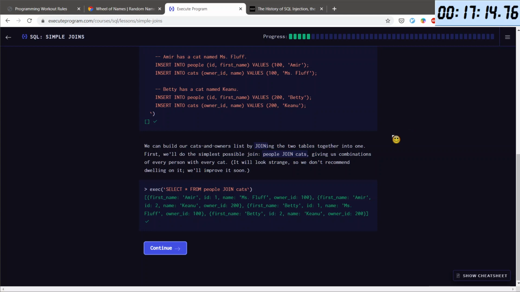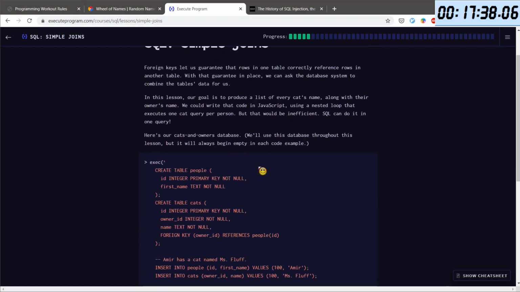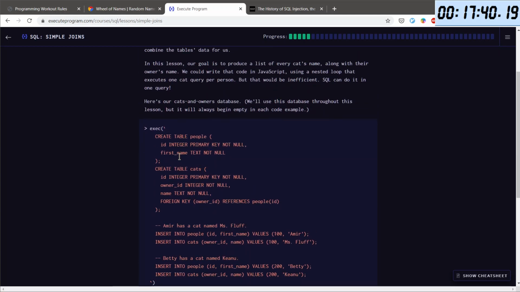So this is the normal select part, and the new thing is join, and then we say the table and what we will get. So we have first name, ID, name, and owner ID. Okay, so let's see how it goes. So we have ID, first name, ID, owner ID, name.